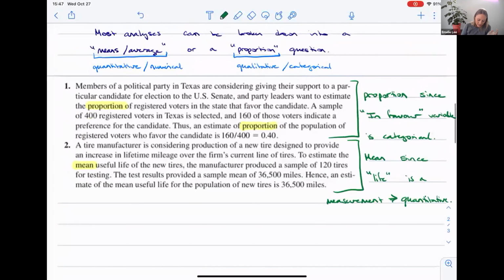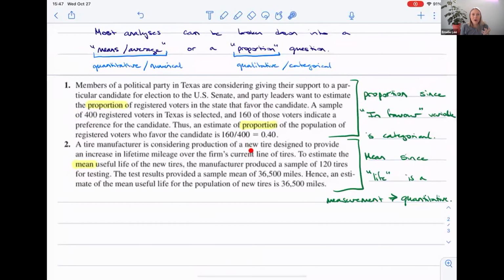If you've already taken a stats course, then you know that there are more questions than these that we could answer, right? We could compare two proportions. We can compare two means. We can compare multiple means with ANOVAs, and so on and so forth. So there's lots of different things that we can do, but at its core, there are really proportion questions or means questions, and then we just go from there. Okay.